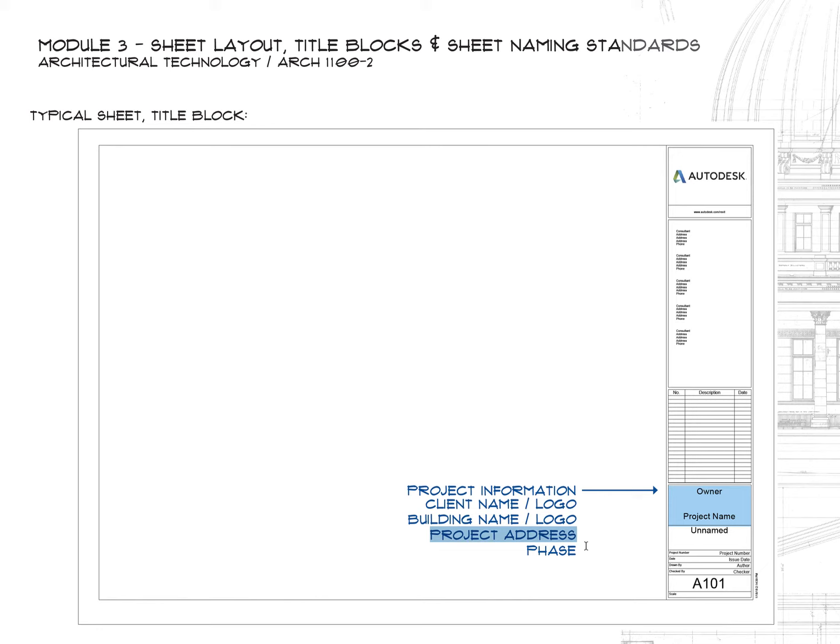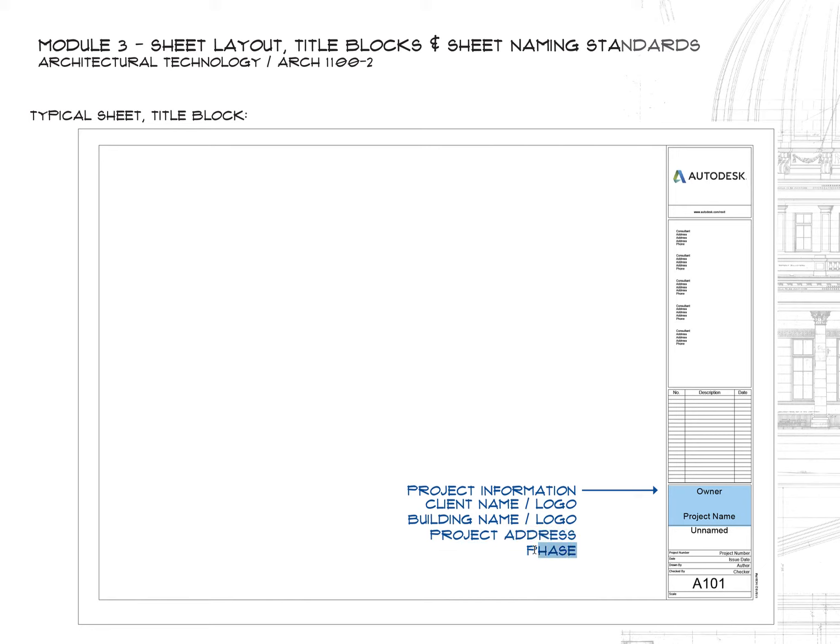So another example of this, remember when I said that my family hired me? Let's say that they live in a home, but they're building a new cabin on a piece of property somewhere. We want the project address to be the piece of property that the cabin is being built on. The reason why is if you have a consultant or even a sub-consultant or even a material supplier and they're trying to get to your site or deliver materials, it helps to have the project address on the drawings so they can easily see where it's located.